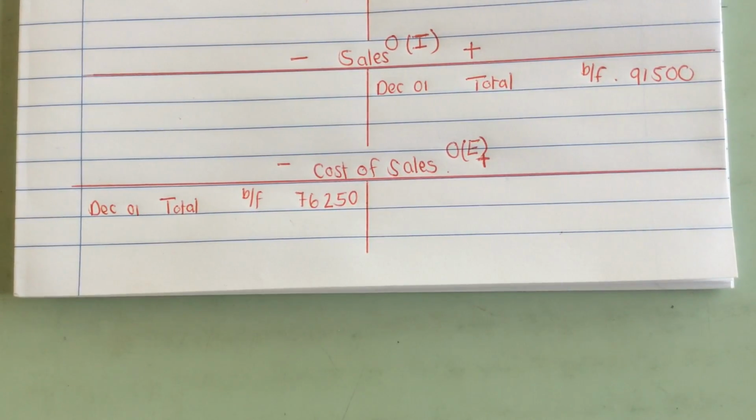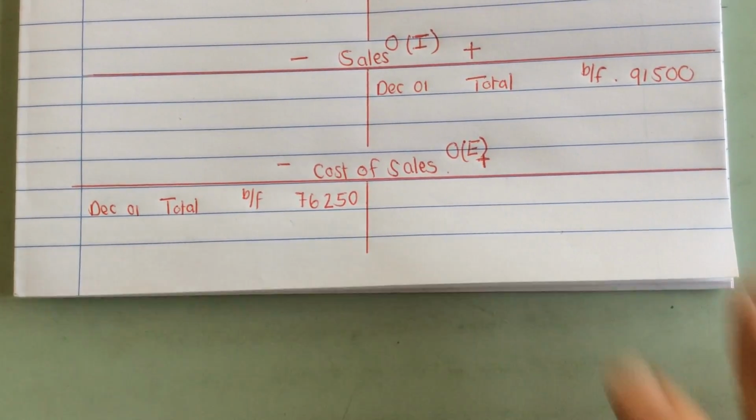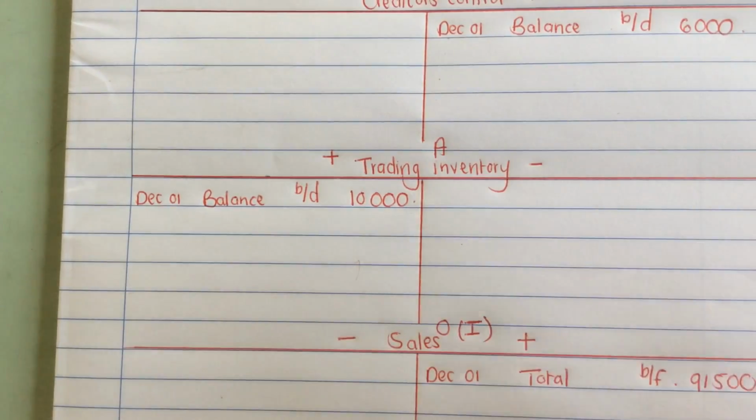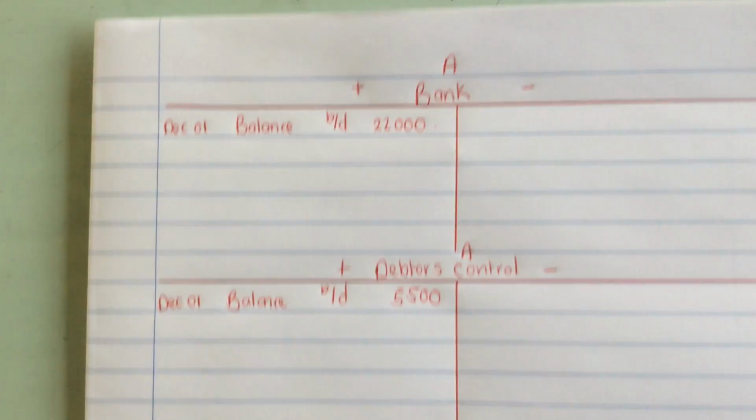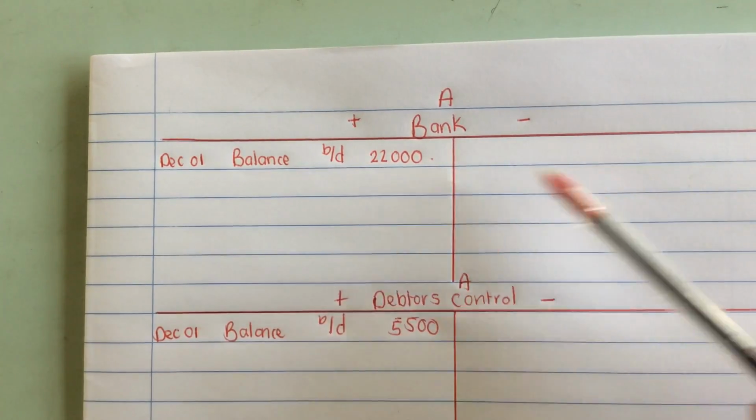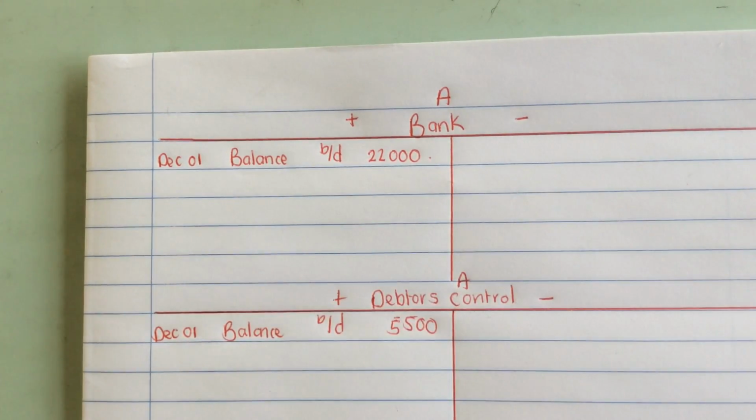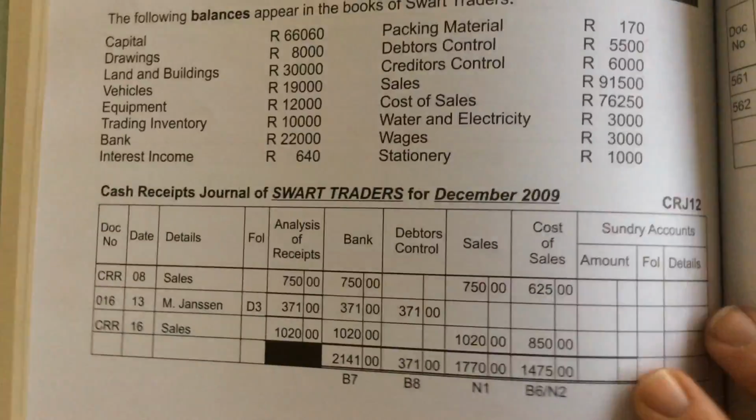Okay, so I've done the first step. I've classified my accounts. The second step, I've put in opening balances. What is the third step? Okay, you are going to post your totals or post your journals. Very, very important. Please do not go to bank and then try and finish posting everything to the bank account. I've said it and I've said it repeatedly. You post one journal at a time and then you finish that journal before you move on to the next one. Okay. So I'm going to start with my cash receipts journal.